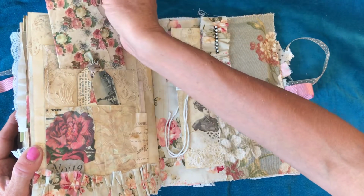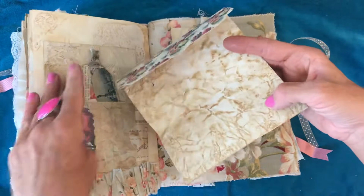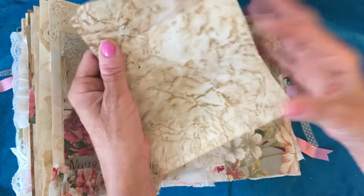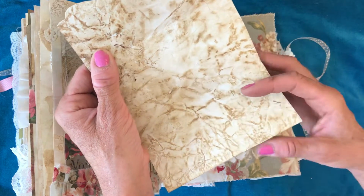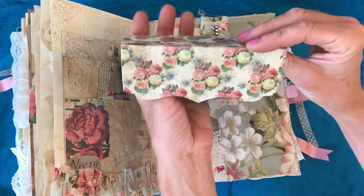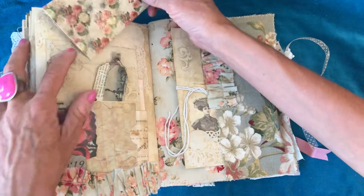So in this pocket at the top, this is some scrapbook paper. I had distress ink way back when I first started doing journals, and I thought you had to scrumple the paper before coffee dyeing it. So that's why it's so marked here, but I rather like it, and I absolutely love the paper. So I've enclosed that. It's got a shaped edge and is done a bit like an envelope. I thought it went really nicely with the journal.